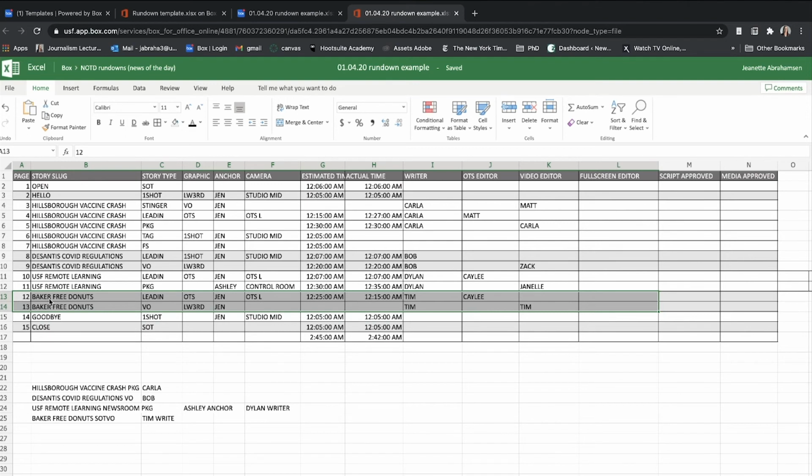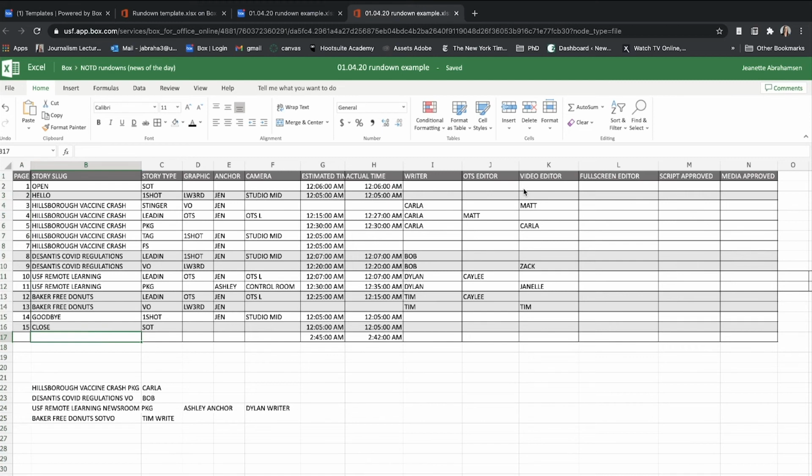Because if I'm an anchor and I'm reading the teleprompter and my producer needs to tell me that the next story is dead, if they tell me page 9 is dead, that's a lot easier than them saying, hey, I know you're reading a teleprompter and talking at the same time, but just so you know, DeSantis COVID regulations is dead. Like, that's awful. Don't do that to people. You cannot communicate in full sentences in TV news during a live show. It will just throw everyone off. So page numbers is good, just to get used to communicating in page numbers. But anyways, this is how you do this rundown.